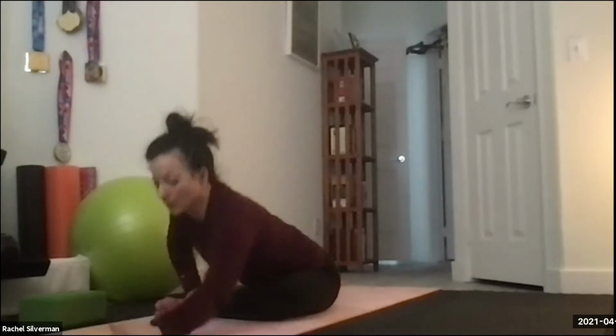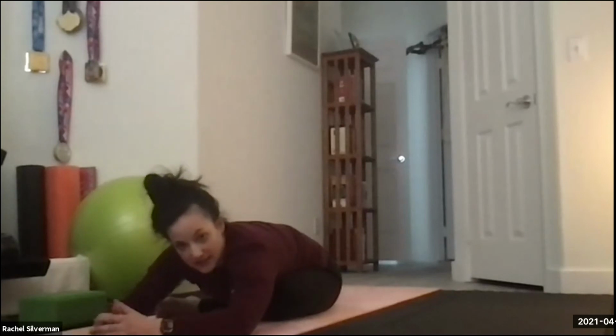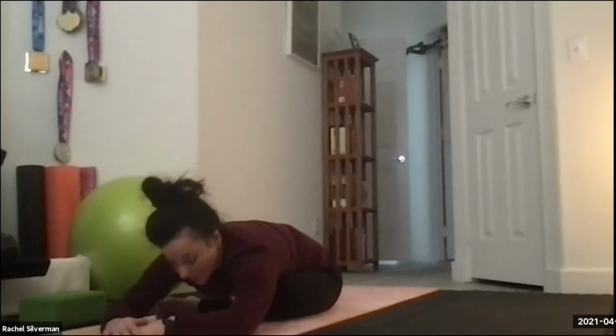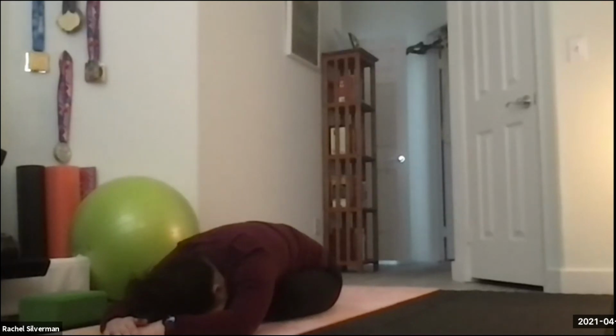And then fold forward and grab any props if you need them on this side. It might be different, right? Doesn't always exactly line up. Forehead down, relax your neck, relax your arms, and create space in that left hip.